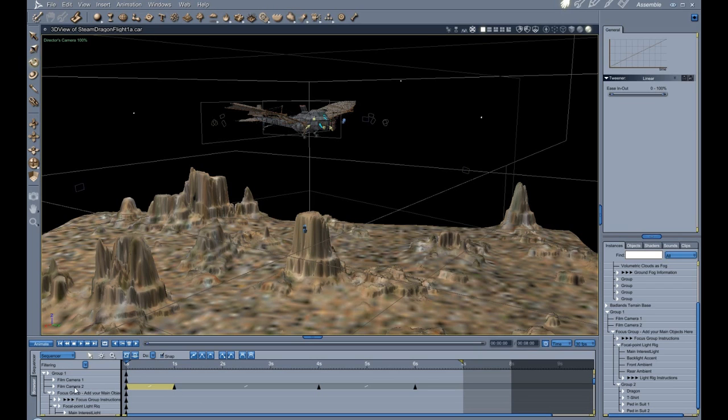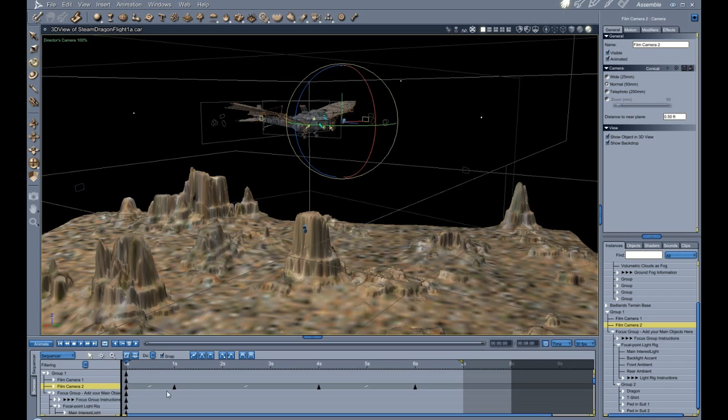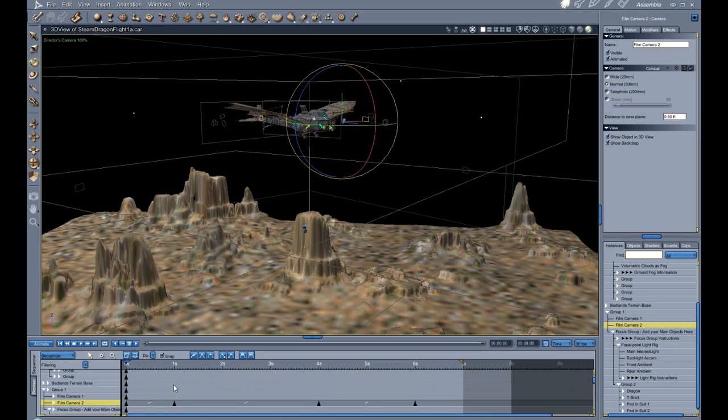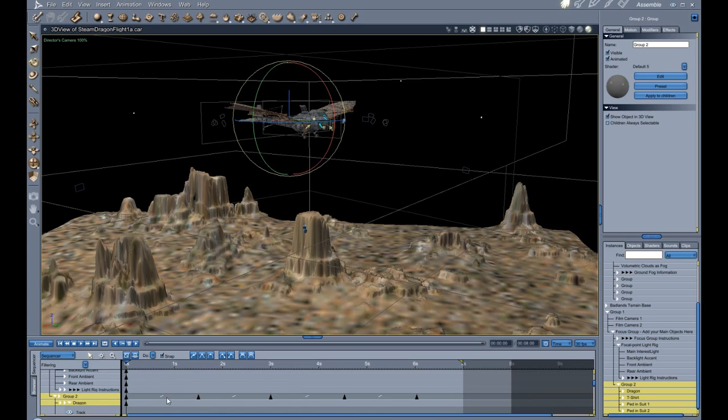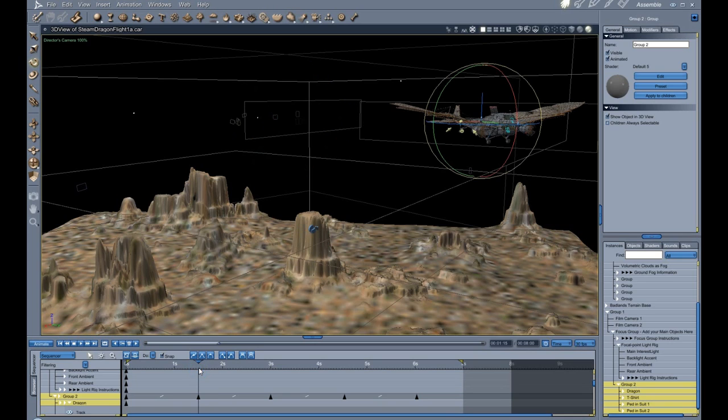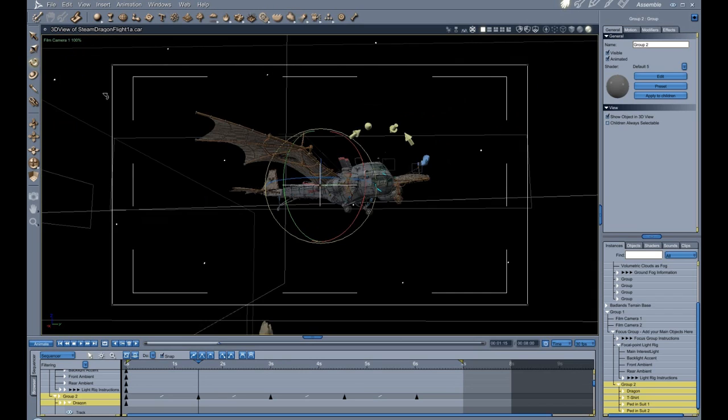But that's on the camera itself. Okay, I actually wanted to look at group 2, right? There we go. Okay, so right now the plane isn't doing anything, and I made it longer than 1 second before it does anything. And then let's instead look at it through the camera itself.